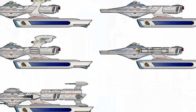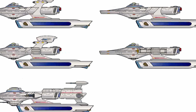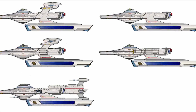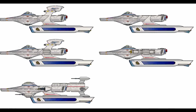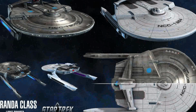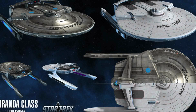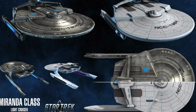There were 5 different known hull configurations utilized with the Miranda-class during its time in service. The predominant Miranda-class design included a superstructure, or roll bar, immediately above the primary hull as a dorsal extension of the ventral nacelle pylon. This superstructure was equipped with torpedo launchers and phaser banks. Some configurations lacked the roll bar superstructure, and in other cases included 2 large sensor pods affixed to the port and starboard side of the primary hull. In other configurations, there was a single pod module.